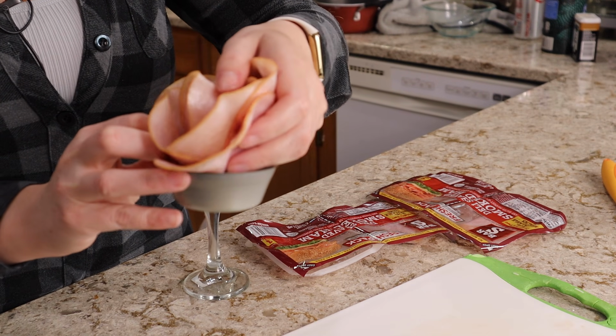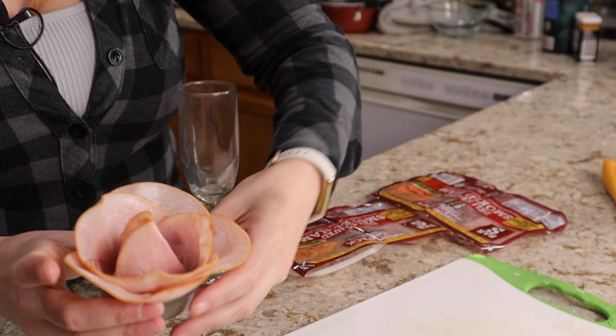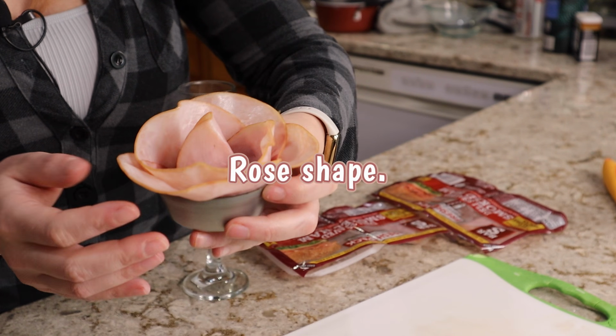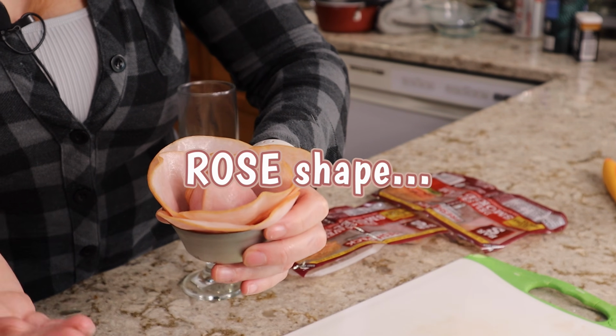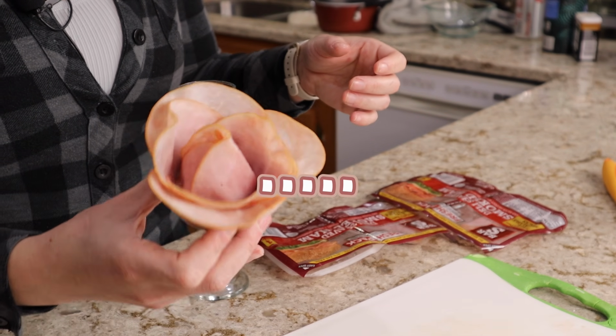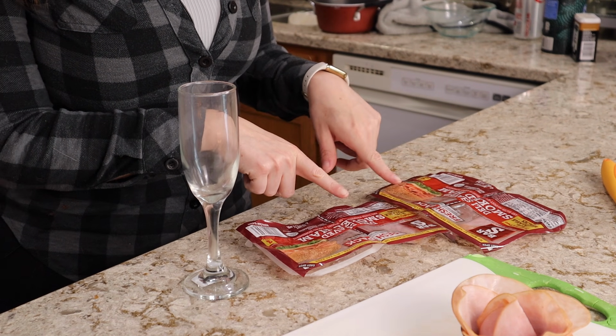Per your suggestion, I'm going to be cooking them in some muffin tins, kind of pressing them down in the center there so that hopefully they hold their ham shape while they bake. Although they did hold their ham shape without the muffin tin. I'm just trying to see if that makes it any better. So I'm going to repeat that for the other 3 packs of ham.